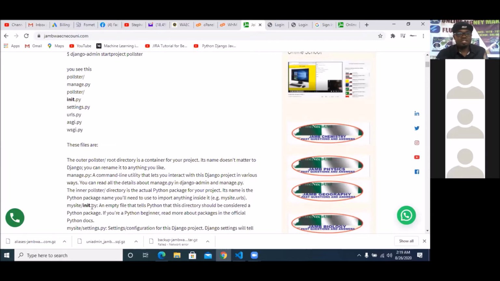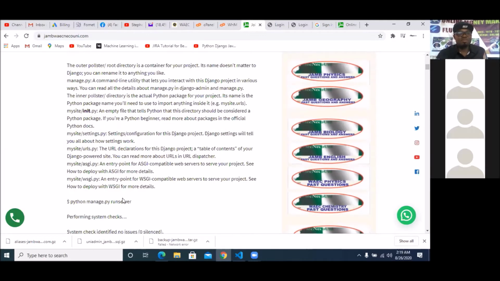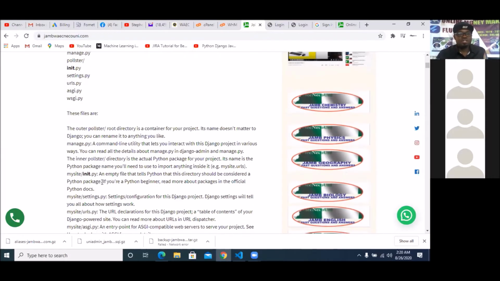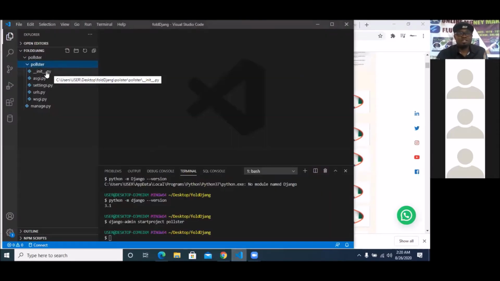Inside the poster, you have the init.py. What does this init.py do? It's an empty file that tells Python that this directory should be considered a Python package.